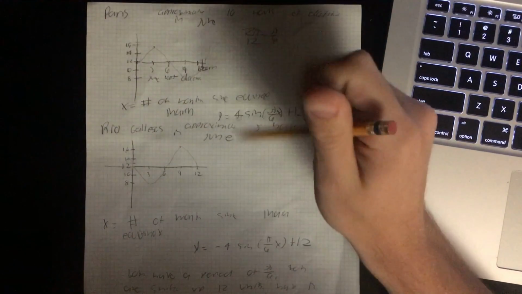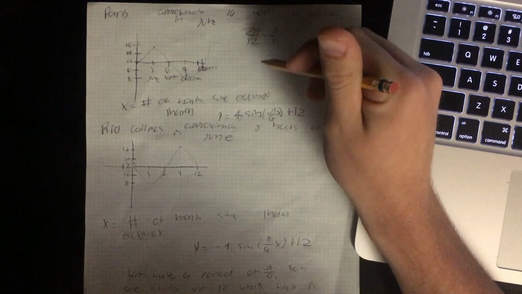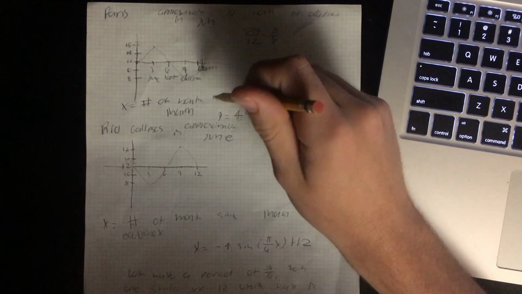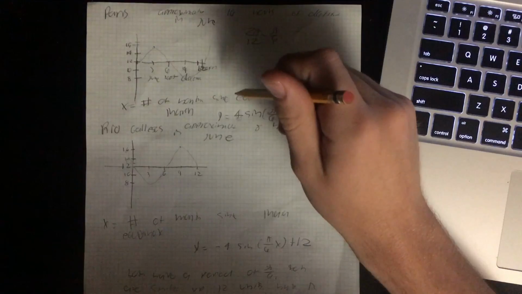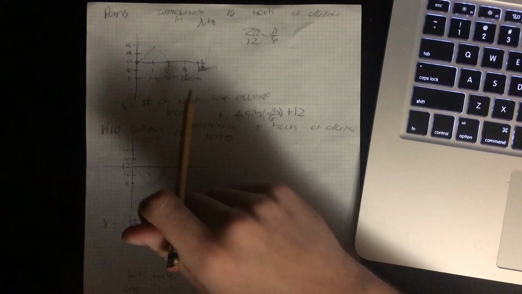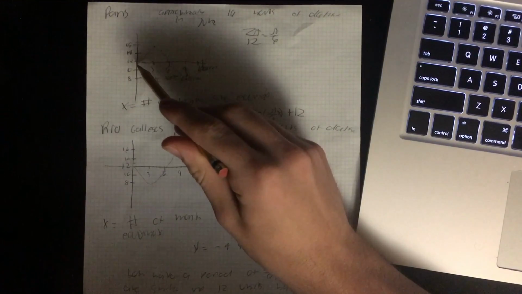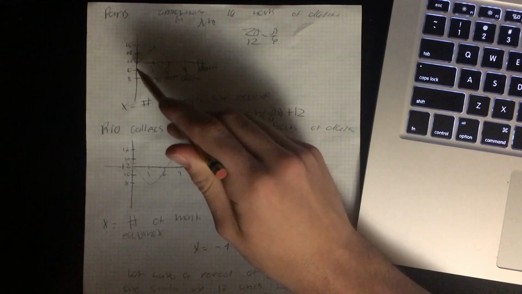In Paris, the summer solstice is in June, and the winter solstice is in December. There are equinoxes in March and September. To create a sinusoidal graph to describe the daylight hours across the year, we must define x as the number of months since the March equinox. We're starting at March because it's an easy value to start at 0 and not up and down there.